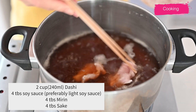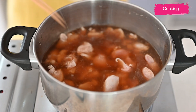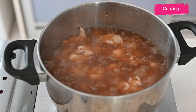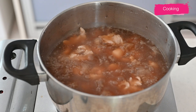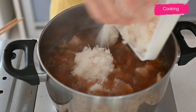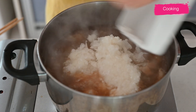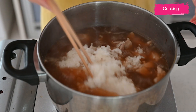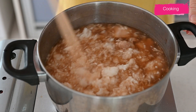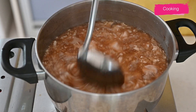Add the prepared chicken, cover, and cook for 5 minutes on medium heat. After 5 minutes, the broth will be slightly thickened from the potato starch, which is good. Add the grated daikon, squeezing out the excess moisture — you don't have to squeeze out all of it, but if you leave too much moisture the broth will not taste good. Bring it to a boil again and it's done.